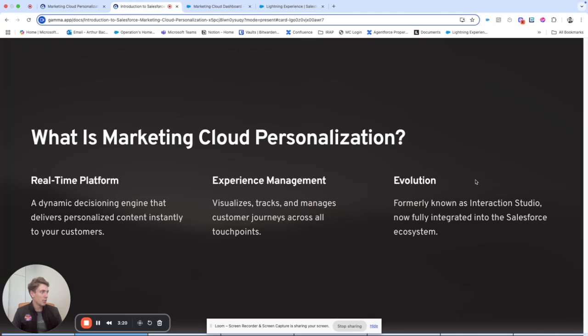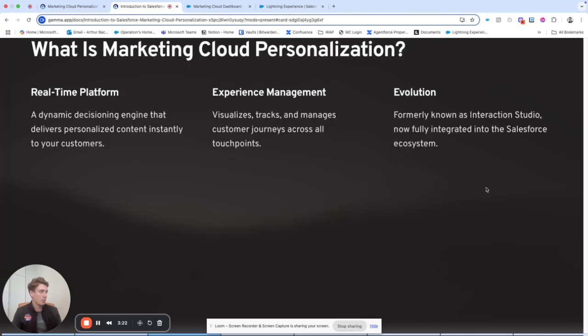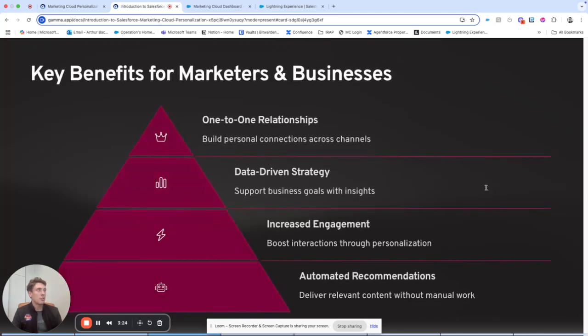Okay, so if we continue to the next slide, the different benefits of using personalization for a marketer or a business are that you will be able to build a one-to-one relationship or experience with your user.